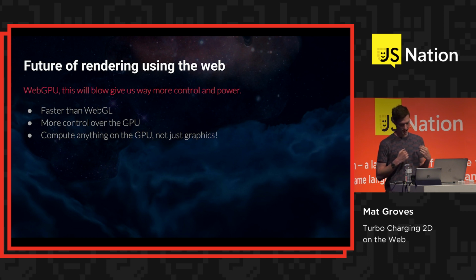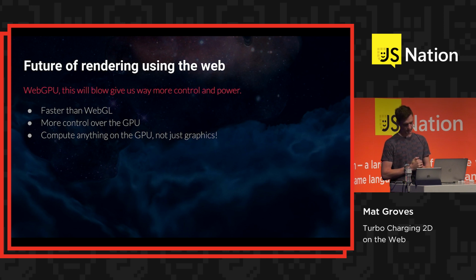It's not like WebGL, which is literally trying to copy OpenGL, whereas WebGPU is its own beast. It's a new API. It is heavily influenced by the ones I mentioned, but it's its own thing designed for the web. And that's going to be huge, because that's going to be much faster than WebGL. It's going to give us more control over the GPU. It's going to allow us to render more effectively and achieve way more than we can now. And we can already achieve a lot, so it's just going to push a high bar even higher, which is really exciting.